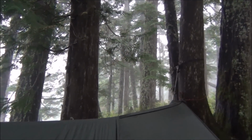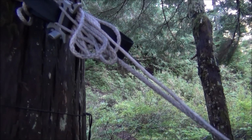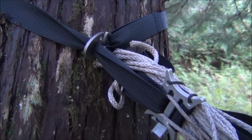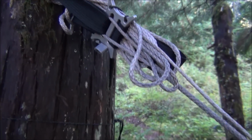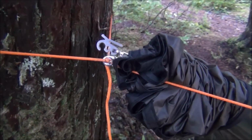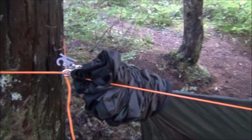We'll get by. It's supposed to get down to a low of about 50 tonight, so not too bad. Another view of our new additions to the Warbonnet BlackBird Hammock. There you see the Dutch buckle, the Dutch pre-strap clip, and I do have some Dutch flies, but deploying this a little bit different. There's the flies there. Didn't use them this time around. There's the iron wire Dyneema from Lawson Outdoors.